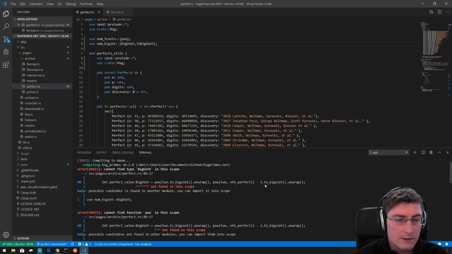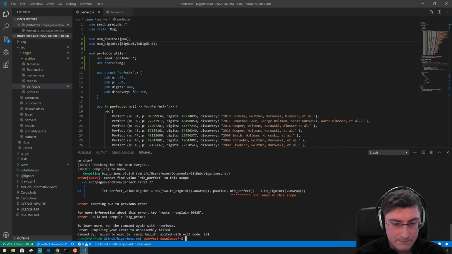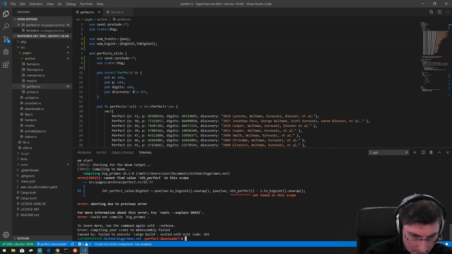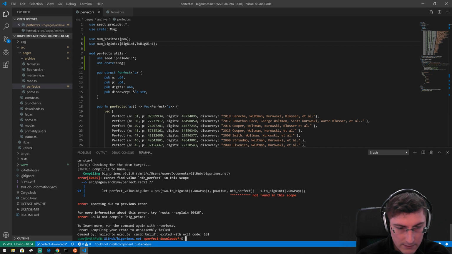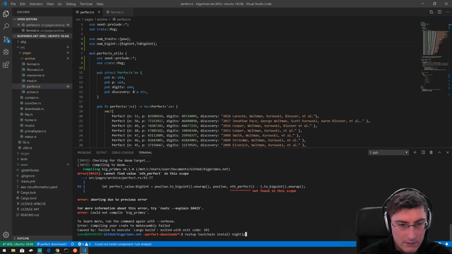And let's recompile. You reckon try rustup component add rls rust-analysis. So previously, interesting.